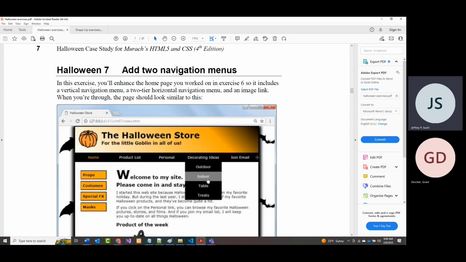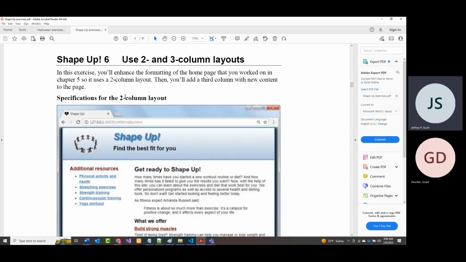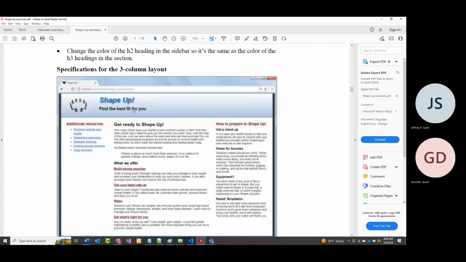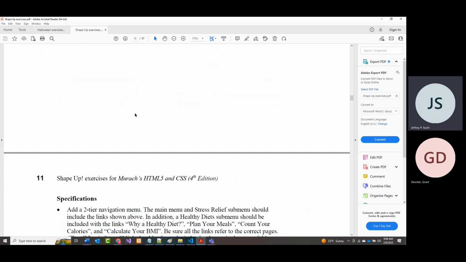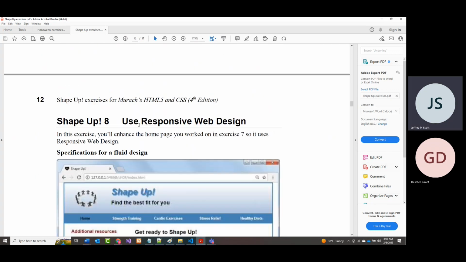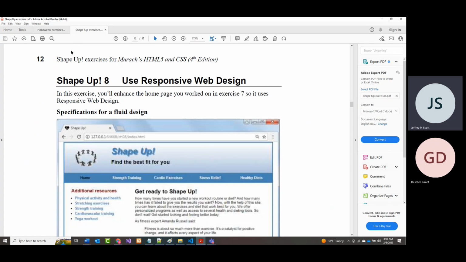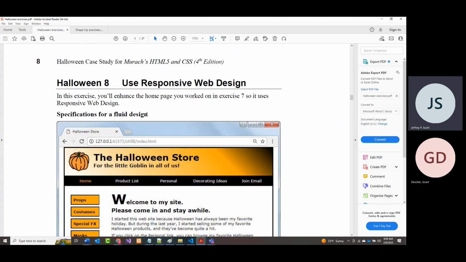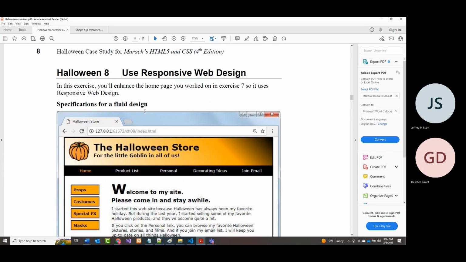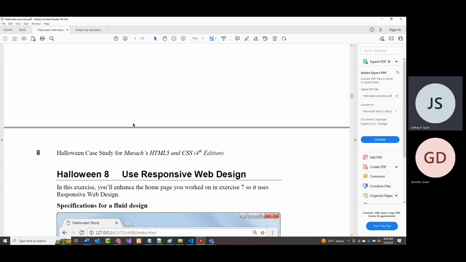Again, the idea here is I will go over the Halloween chapter 7 with you, and then you will be able to look at the chapter 7, all right, for shape up. Then I will go over the chapter 8 shape up with you, and you will be able then to go back and go over the Halloween chapter 8 by yourselves.